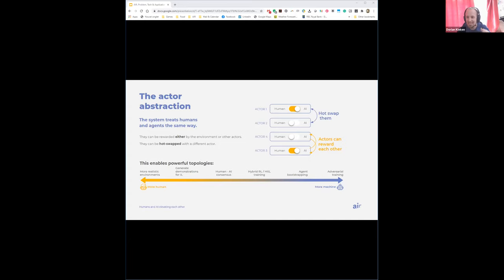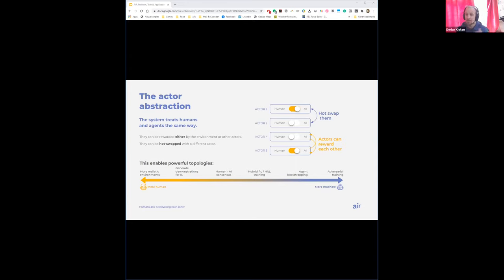And what is really key here is that all those actors are interchangeable, right? And because you have all those actors that can be interchangeable at any time, this is where it enables a space of expression topology that is really large. So let me take a few problems. Let's start to solve the bored human problem, right? So a human is bored by interacting with an agent that is stupid. So how do you deal with that?